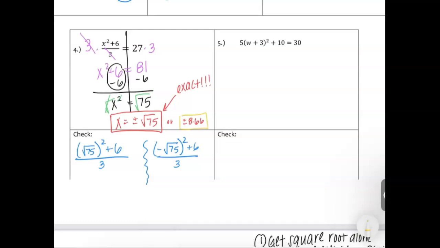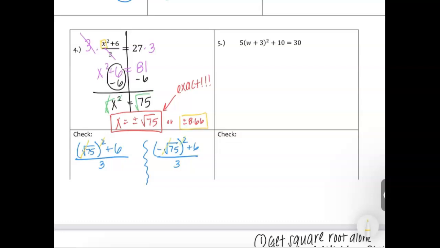Alright, so my guess is that most of you put 8.66 if you got to this spot. And while that's okay, with square roots, actually, if you get a decimal, it's okay to leave it as a square root because that is an exact value. I'm going to show you why that's preferred over 8.66. Because when we plug it back in, so this is where our x is going, we can see down here that when we plug it in for x, it's getting squared. So this square root and squared actually cancel each other right away.